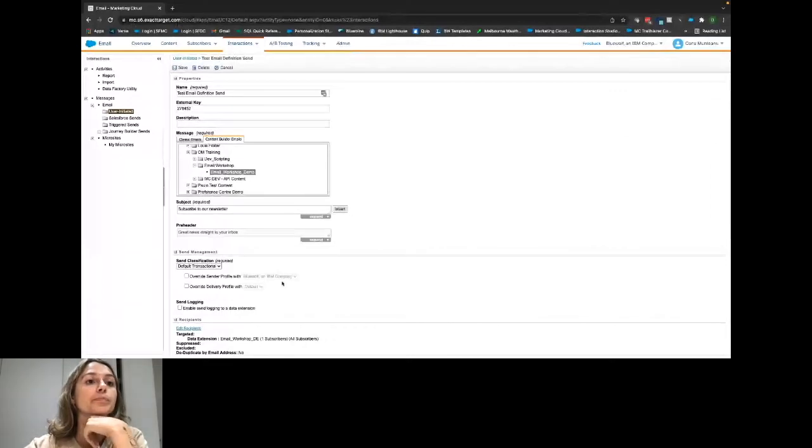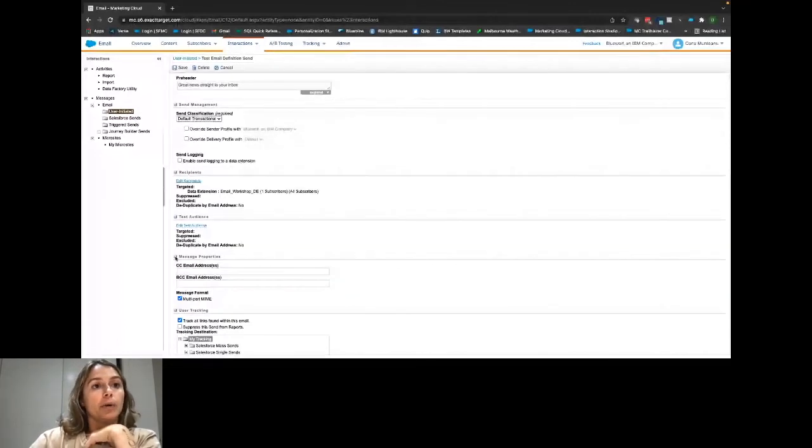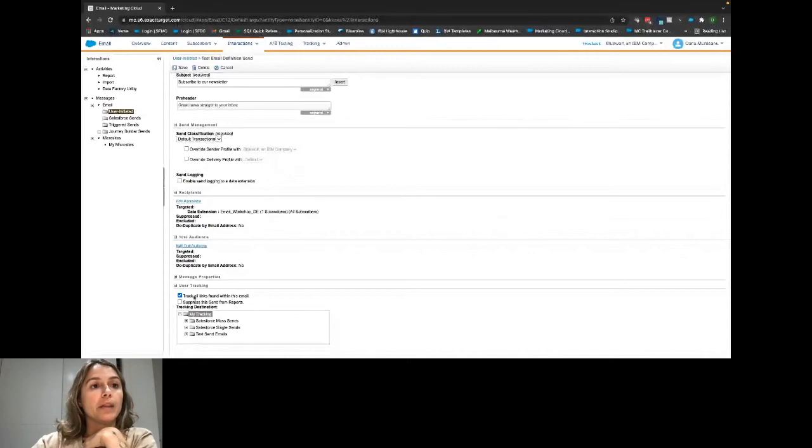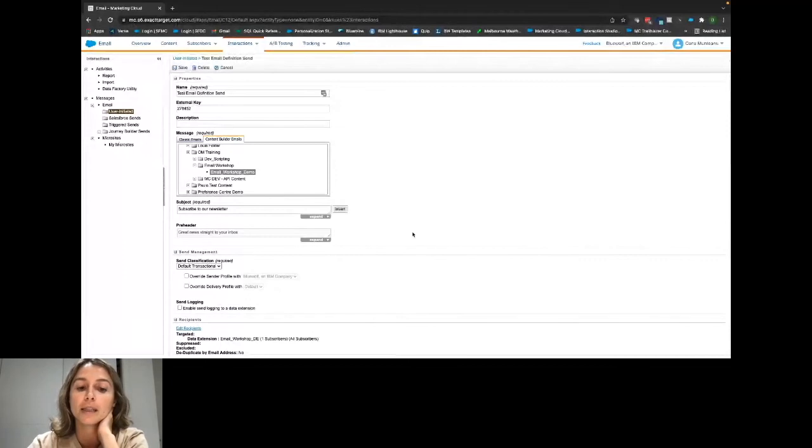All right. You have the option to add CC or BCC emails in there as well if you want to. Otherwise, just leave them blank, and then user tracking, again, the same. So the same sort of configuration as before. The main difference is that with the guided send, you're typically the same person that would build that send, and you would just either activate or trigger it, or schedule it for later.